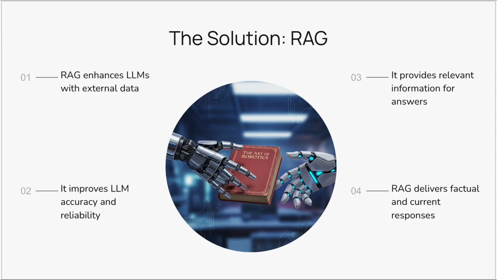So, how do we fix this? This is where RAG comes in. RAG stands for Retrieval-Augmented Generation. The core idea is brilliant. Instead of an expensive, difficult brain surgery like retraining the model, we just retrieve the information first and then augment the LLM's prompt with that information. We give it the facts it needs, right when it needs them.